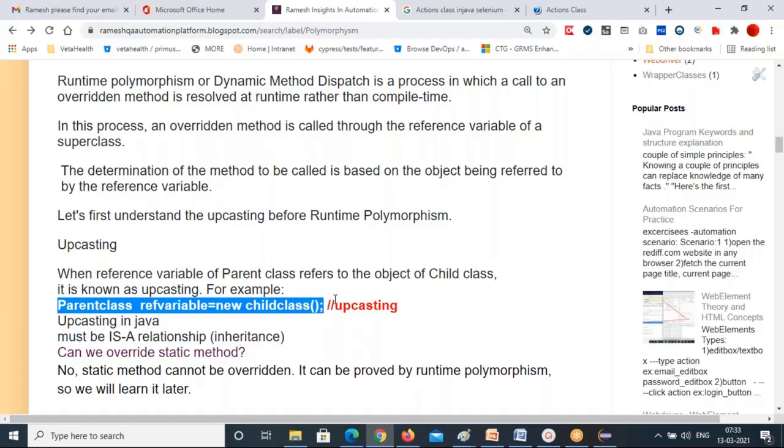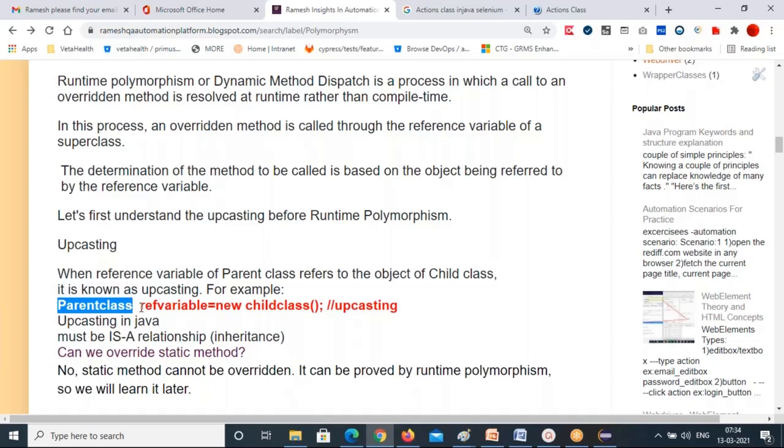Parent class reference variable pointing to a child class object is called upcasting or runtime polymorphism. Now see, the data type of this reference variable is not the same as the child class. What is the data type of this reference variable now? Parent class. That is called runtime polymorphism.